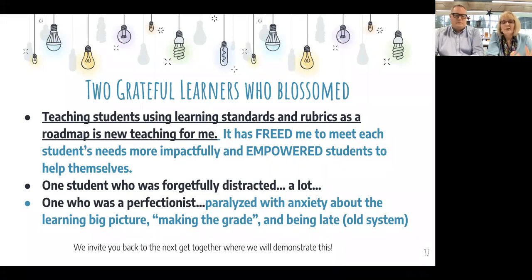I had one who was a very forgetful, disengaged student, and he was really struggling until I gave him the map, until I gave him the rubric and taught him especially how to use it, how to read the map, the rubric, using his strengths. Delightfully, he became very engaged afterwards. He was able to say, okay, I know how to do this now. And he actually became a leader in the class, the one who instructed others how to find their way in the content and the assignment.